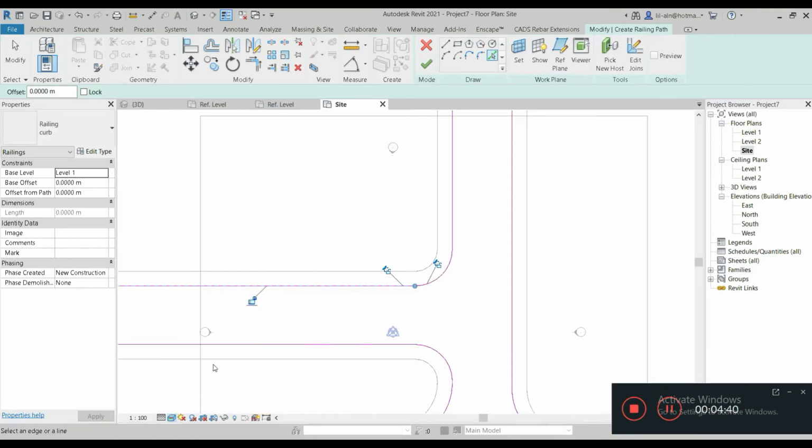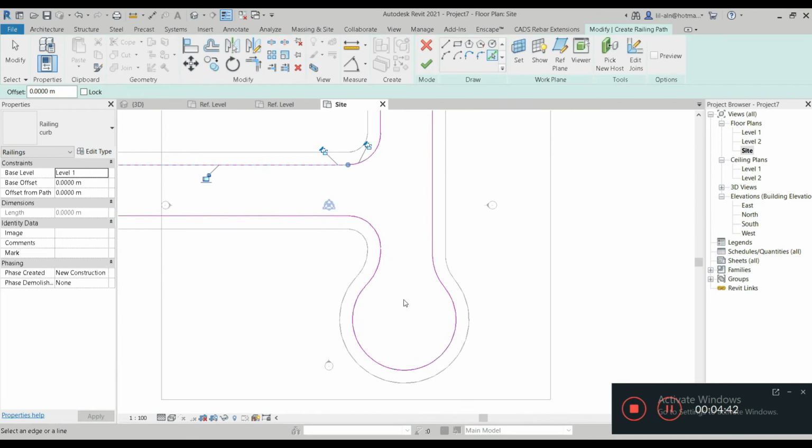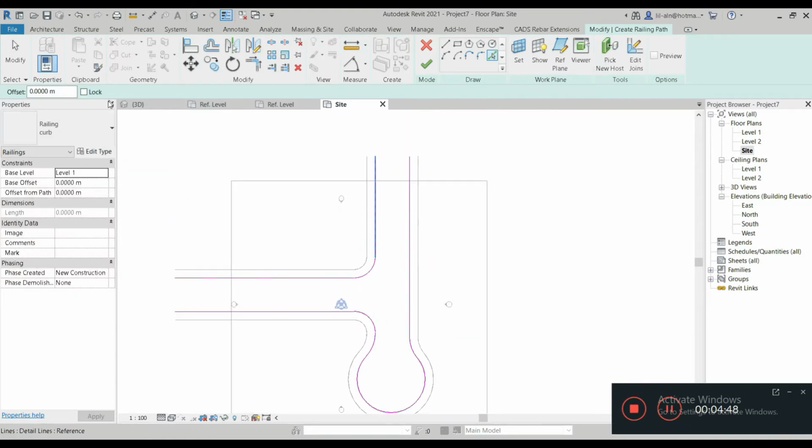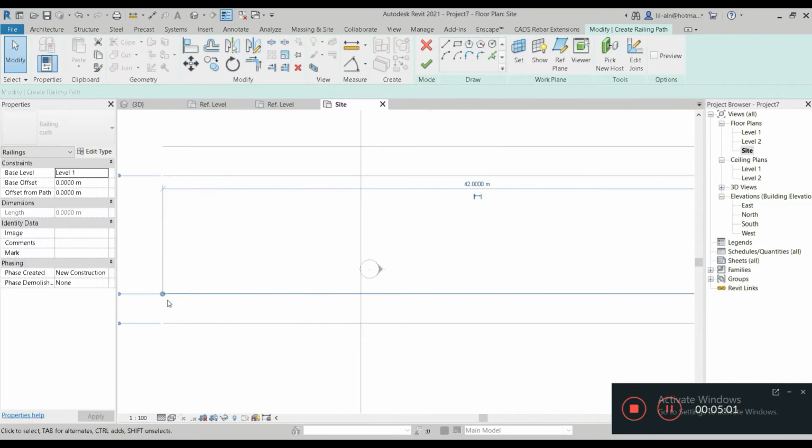Okay, so make sure when you're doing this, you set detail lines in the start. Don't start your project without the detail lines. Otherwise, I've done this a few times, and then you're going to have a lot of problems here. And then in rail method, you cannot create two different rails. The rail has to be connected. So we would have to delete this, and we have to make the rail two times.